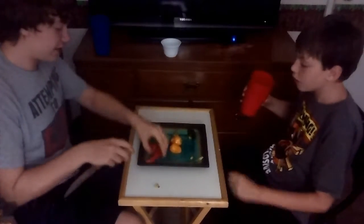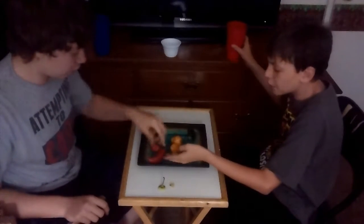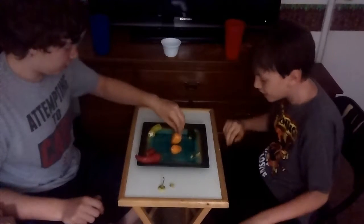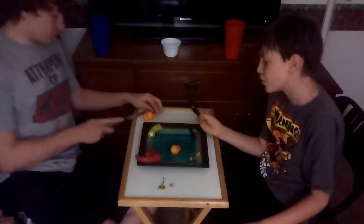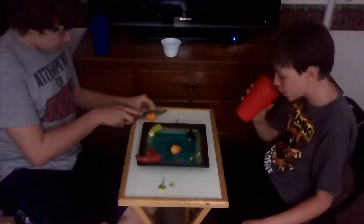Alright. Now, guys, I was not completely sure. It said this was mild to medium. This one says extremely hot. Use gloves. Take caution. This is around 400. I don't feel safe with that one. I would say this is around 1 to 2,000. Okay, well, first I'm going to pull the top off. My milk. I hate the red one.